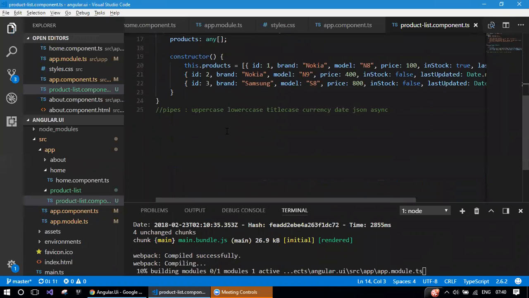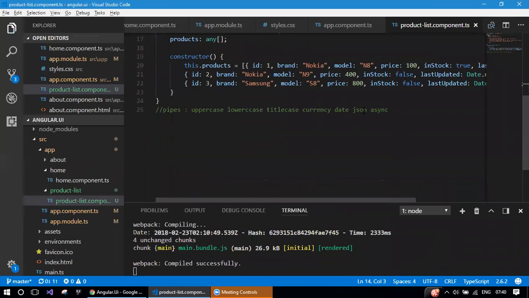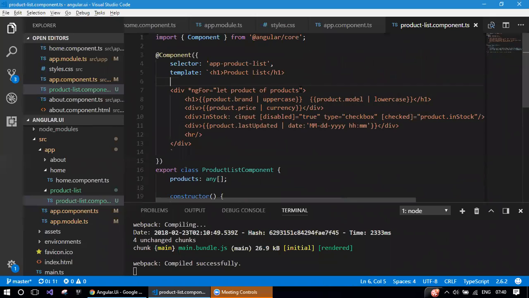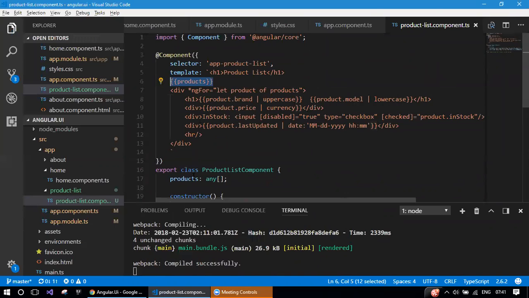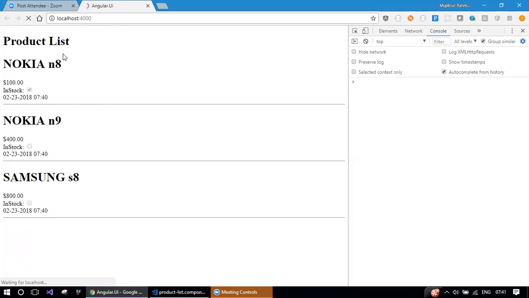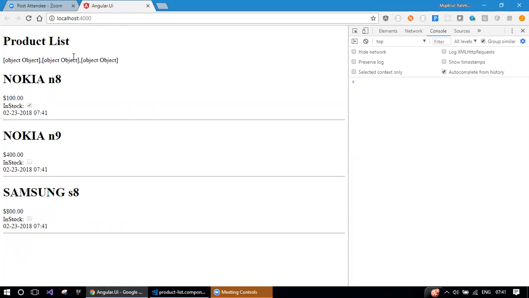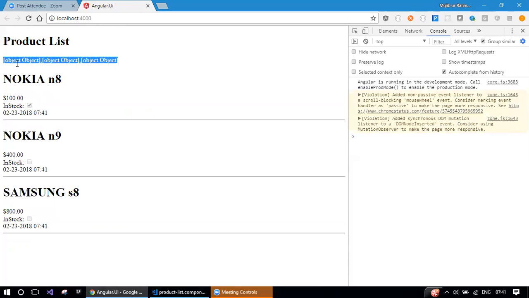Okay, those are about pipes, and the other pipe we have is JSON. I said products is a property on the class, so this is going to give you an object. It will not show you a list of products, and this is not in a readable format. It's an array, and you have an object inside every array, like three objects you have, and it is showing something like this.